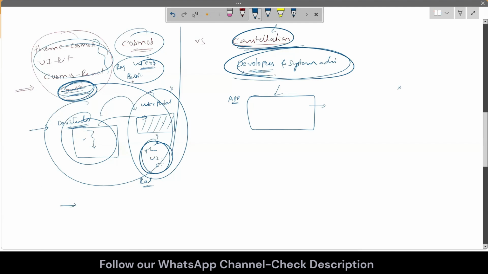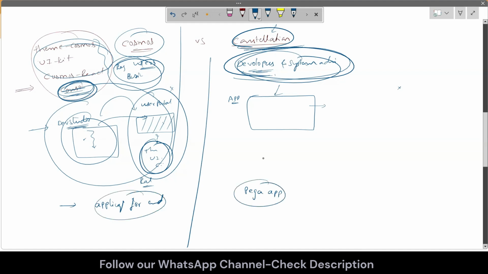Okay, so finally, this is meant for the real users and business. This is for the developers. And here, this is for making applications for end users. And this is to build and manage our Pega applications. So this is for end users. This is to manage our Pega applications.